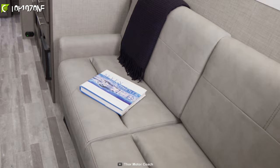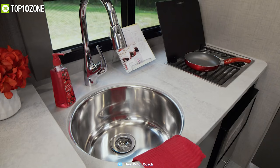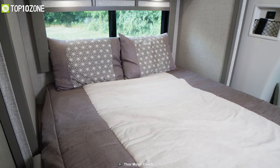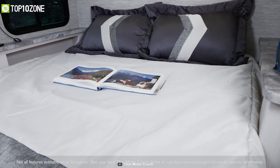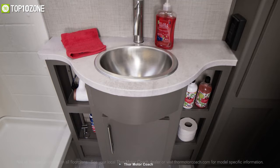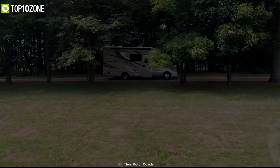Inside you'll find a cozy dream dinette with a spacious sofa and swivel captain chairs that open up the living area for great conversations. You will also be able to enjoy home-cooked meals during your trips, as it has a kitchen that features pressed laminate countertops, a two-burner gas cooktop, a microwave, and a refrigerator. When it's time for a good night's sleep, it features a Murphy bed, and with a well-equipped bathroom that includes a shower, stainless sink, counter space, and a medicine cabinet to make your time on the road more comfortable.